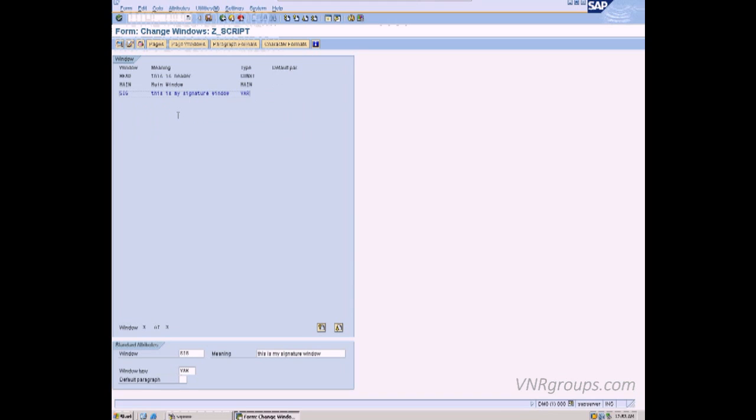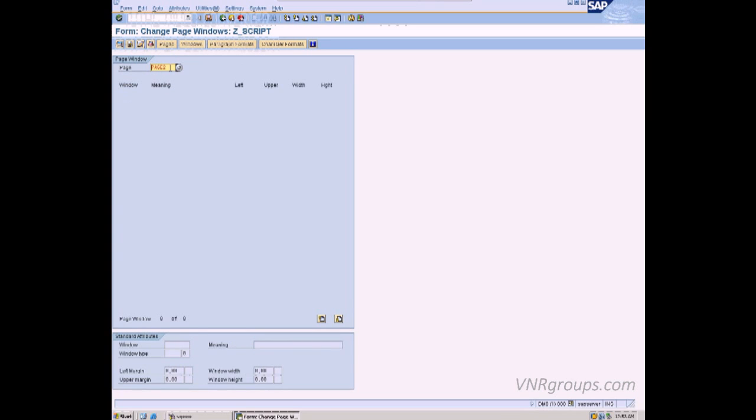Pressing enter, we have created the windows, and you can set this as a constant. I'm setting this as a constant because we are using all these things in our program. So this window type is changed, and now the important thing is we have created the pages and the windows. To add the windows in the pages, we have to go to the page windows.